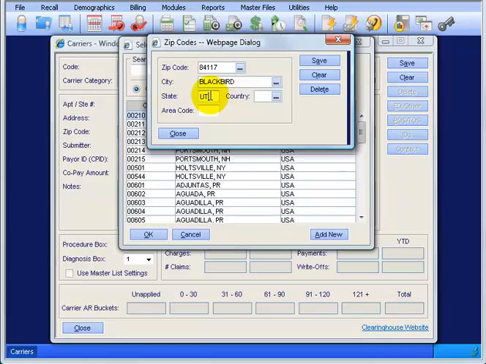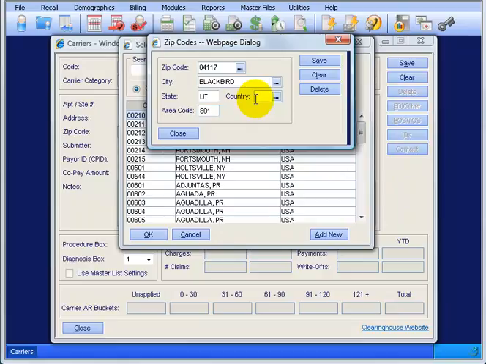and I'm making one up here, Utah. Now your area code is going to be tied to the zip code as well, meaning that you got some phone numbers behind here that we're going to see in just a second, that when I click in the phone number field, it's automatically going to pull up the area code 801 for me, so that's one less thing I have to type.